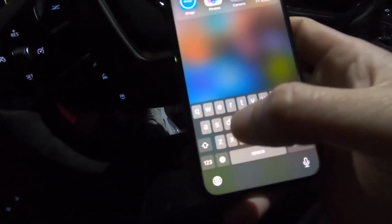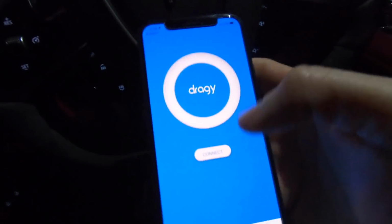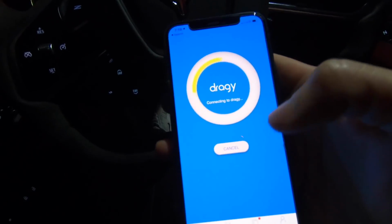That's insane. All right, so we gotta figure out what is going on with this Draggy. This does not make sense. Let's see, connect. Usually on this thing, this light turns blue and it connects. And I literally just charged this for the past 4 hours. This is gonna be unfortunate because I really want to see how accurate the Draggy was compared to time slips at the track. I want to see if what we're doing on the street is even accurate or not.